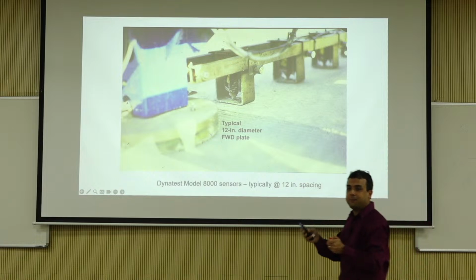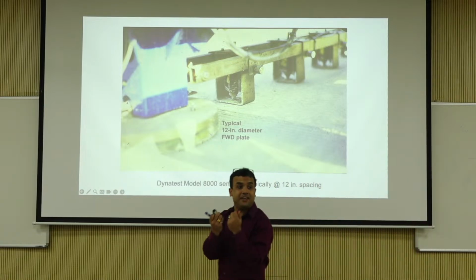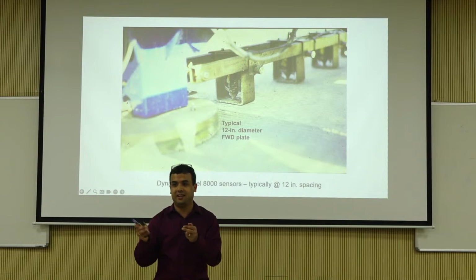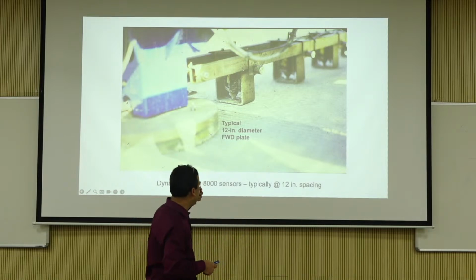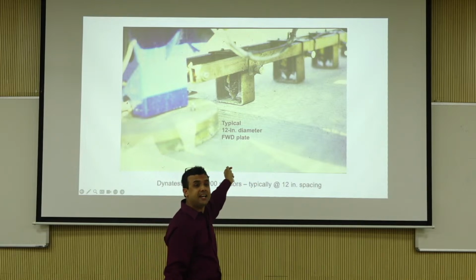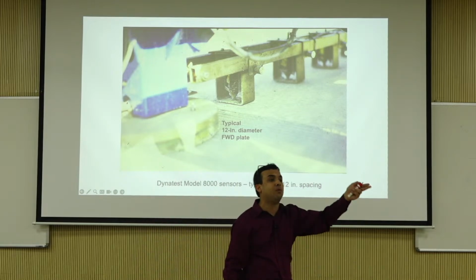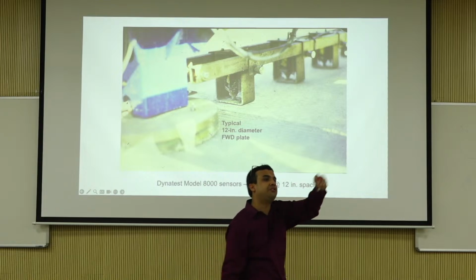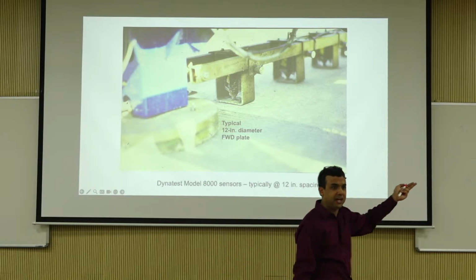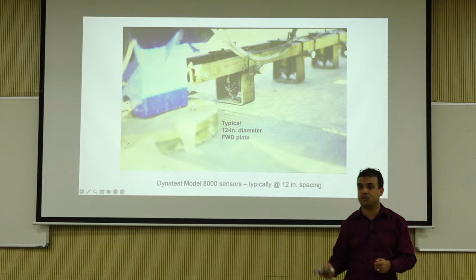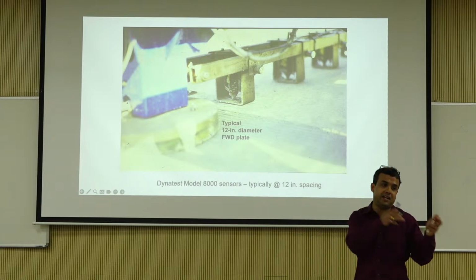There is another type of sensor that is based on LVDTs, and they don't call it LVDTs, they call it seismometers. There is a device called QAB that uses a seismometer that gives you deflection directly. Dynatest and others have what are known as geophones. Geophones are velocity sensors, so how do you go from velocity to deflection? You have to single integrate with time. There are accelerometer based sensors, but not in FWDs. They are in LWDs and such.